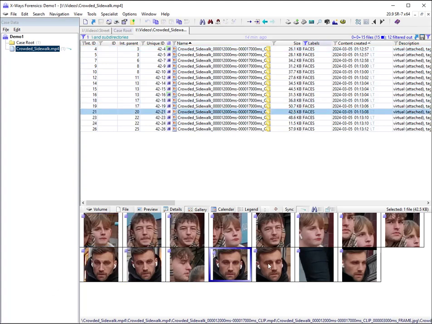So this completes our demonstration of creating clips using Exponent Faces. And you can have fun playing around with this. It's certainly a powerful tool to really cut down on what you need to disclose or what you need to examine. We welcome any questions, and we look forward to seeing you in future videos.